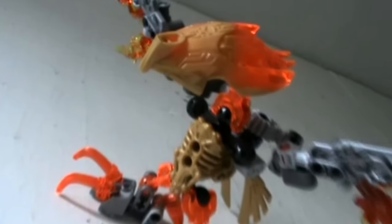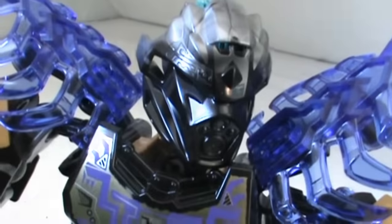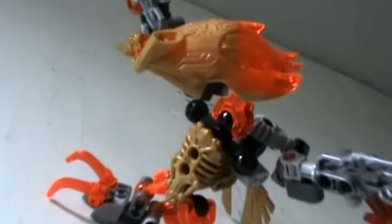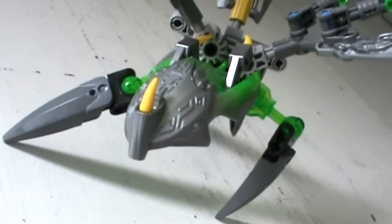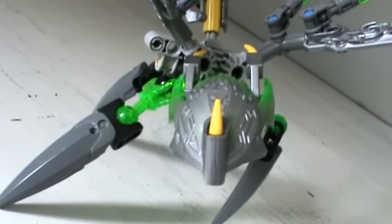I really like the detailing on the heads. The marks etched along the sides are great. All of the Toa's new masks have little markings — usually their Nuva symbol — and sometimes extra little runes trailing off to the side or top. The patterns on the creatures look enough like the Toa's own markings to fit each one just fine, and are never so specific that they clash with any one Toa. It's impressive that they crammed this much detail into a single piece shared across all these sets.